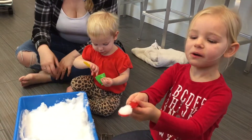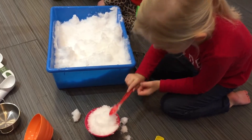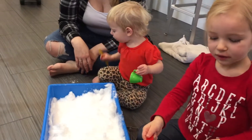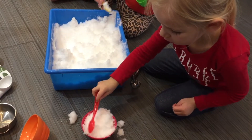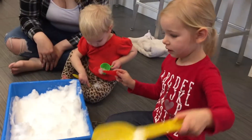What are you doing, Alexi? I'm scooping up the snow! Is that a big scoop or a little scoop? It's a little scoop. Show me the big scoop. Do you have a big scoop too? Uh-huh, this is a big scoop. Are you sure? Yeah. Do you have a bigger scoop? Well, it's a big amount — it's a big amount in your little scoop. Do you have a bigger scoop though? No.